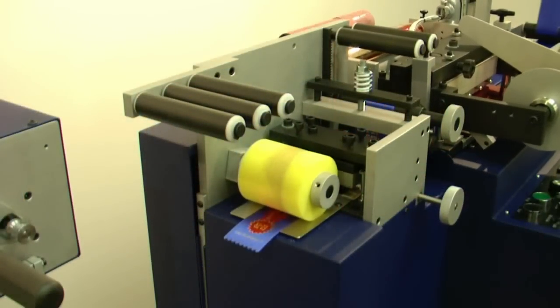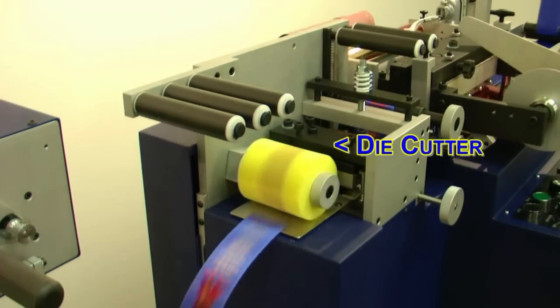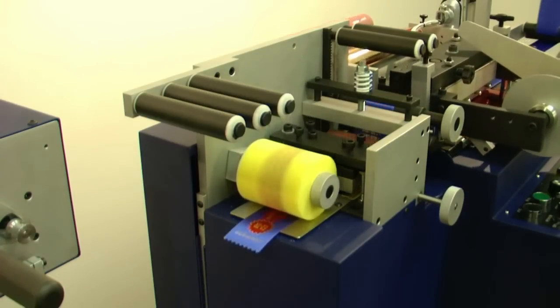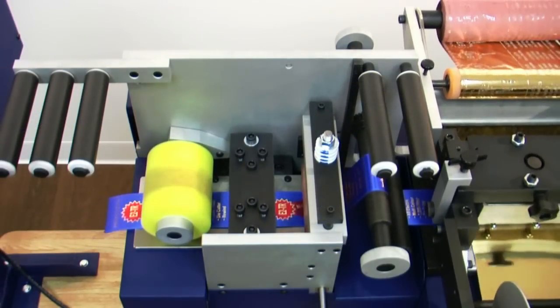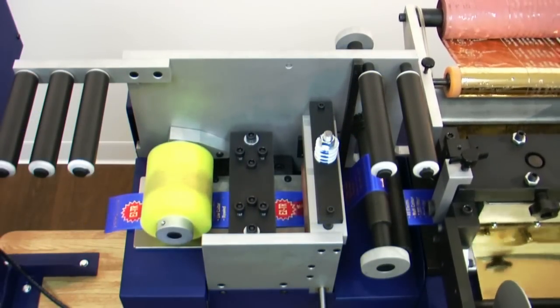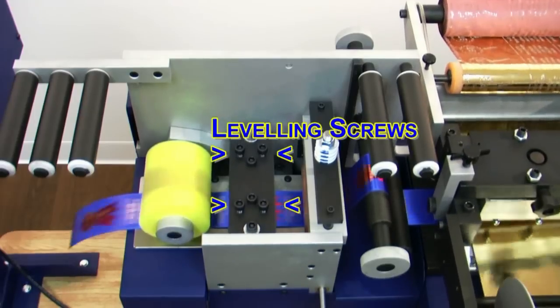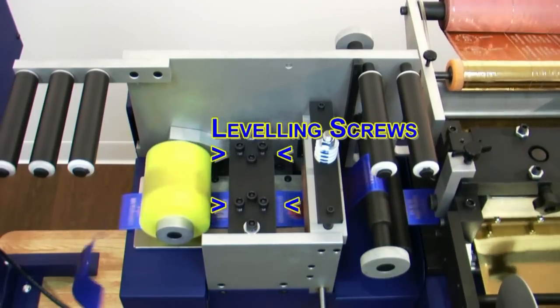An integrated half-ton die cutter cuts the ribbon into lengths from 2 to 32 inches. Like the print head, the cutter is actuated by a precise cam mechanism. Four leveling screws on the top of the cutter facilitate fine-cut adjustments.